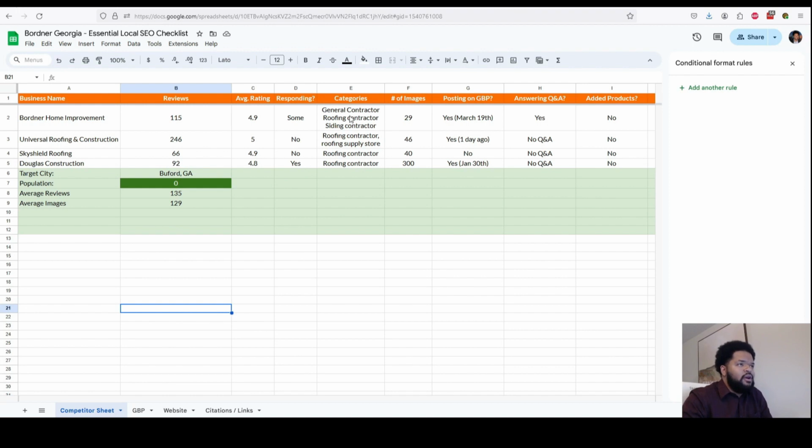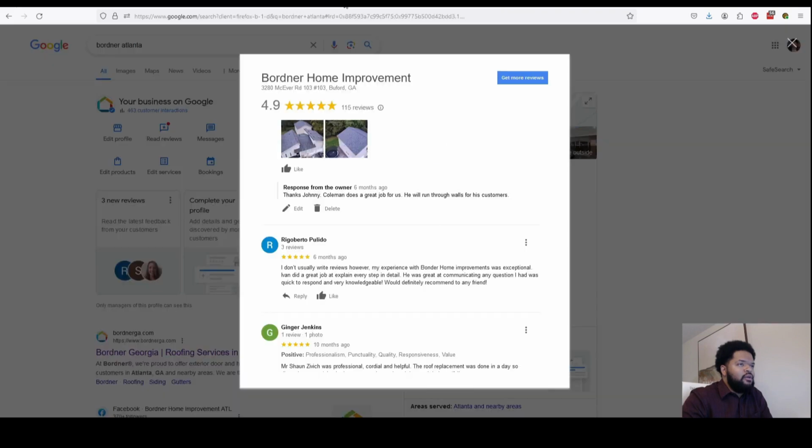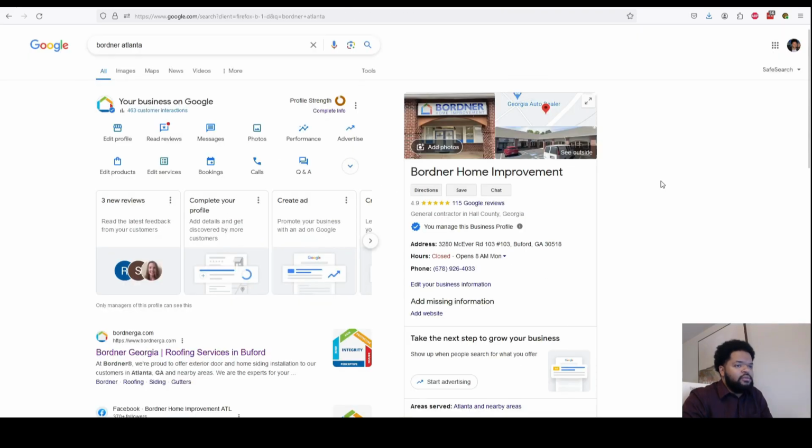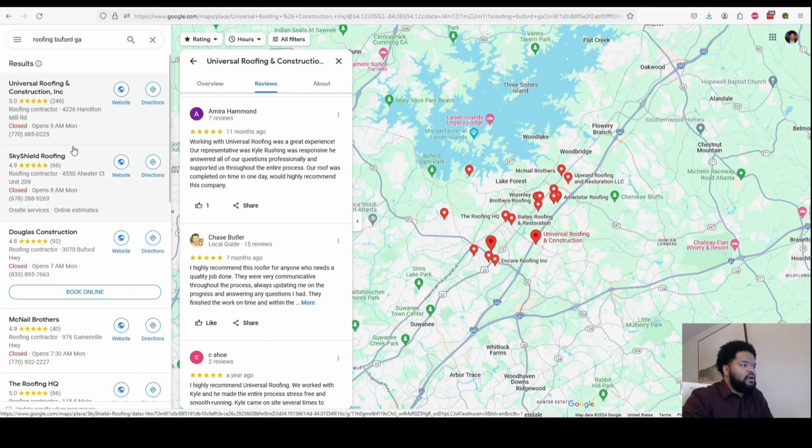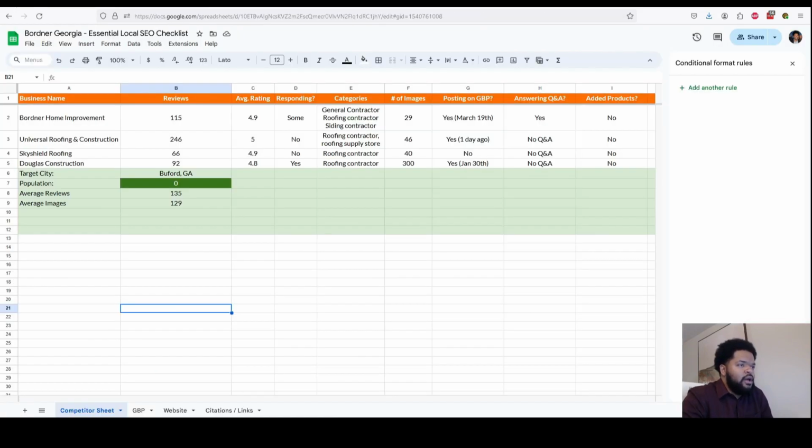So categories are extremely important when it comes to ranking for a desired keyword, and our category is completely wrong when it comes to what we want to rank for. We actually have general contractor as our primary category, which is not correct, because if we go back and look at our competitors, all of their primary categories are roofing contractor, as you can see between the 3 business profiles. So I went ahead and I plugged in all of the categories I can find for each business. I plugged in the primary up top and then the secondary categories down below.